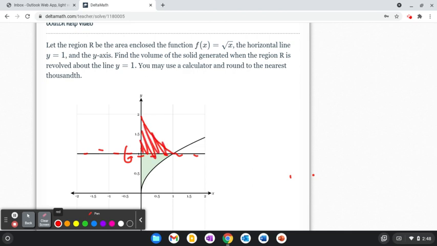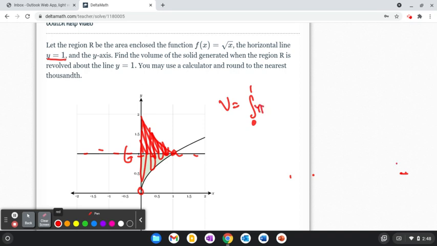And this gets shaded. So again, we're cutting it into these discs here, an infinite amount of discs. All right, so my setup is still always going to be the same. Integral from, now let's see what it tells us the x values are. It's going to be 0, obviously, where my x starts here, up to 1, it looks like. 0 to 1, because it's bounded by the horizontal line y equals 1. All right, so those are my limits.